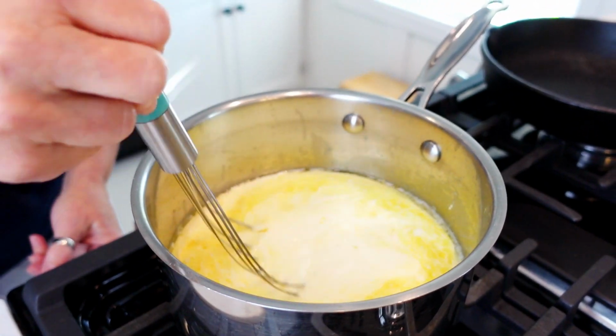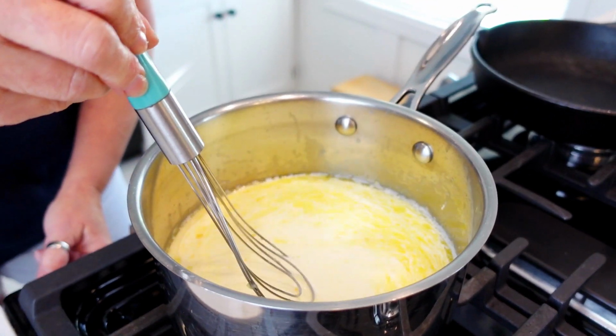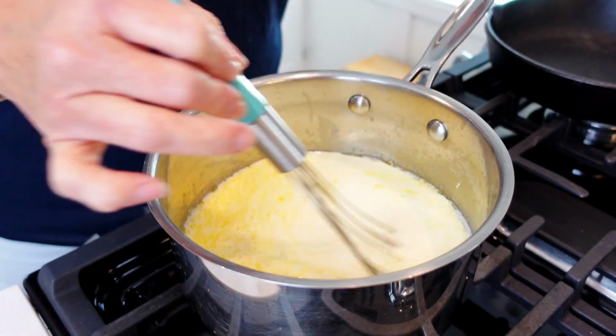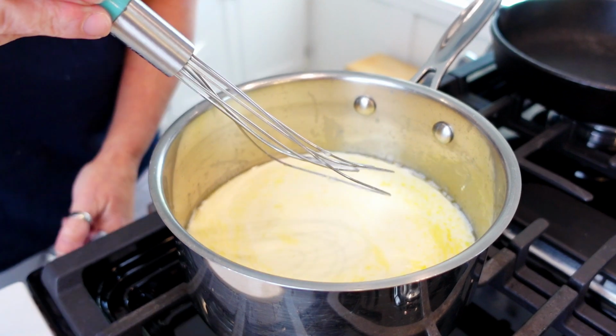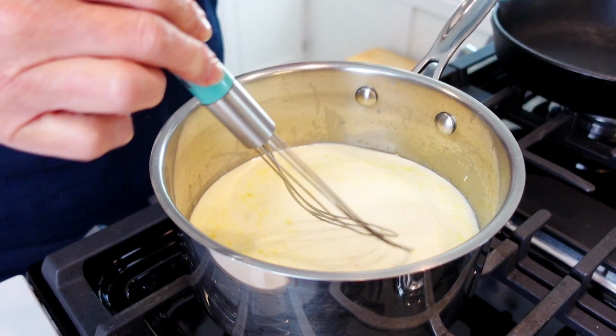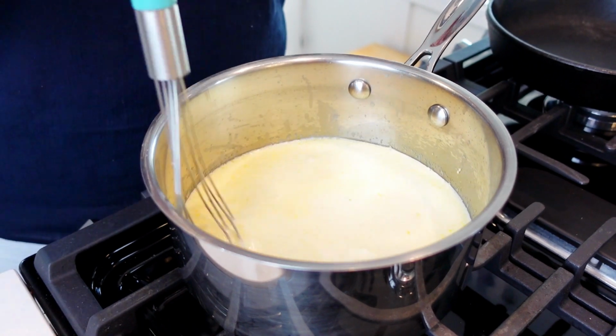And then what we're going to do is we're going to let this come to a boil. So I had turned my burner down, so I'm going to turn it back up just for a little bit so that it starts to boil before tomorrow. But get it to a boil, and then once it gets to a boil, I'm going to turn it back down because I want it to just simmer very, very gently for probably about 5-6 minutes. But you want to keep moving it around because you do not want that cream to scorch. So we want to keep moving it around.